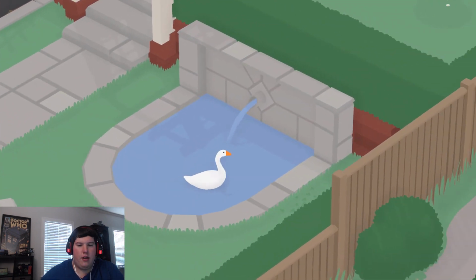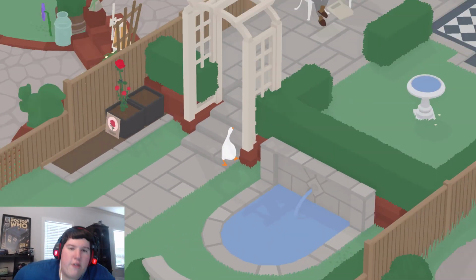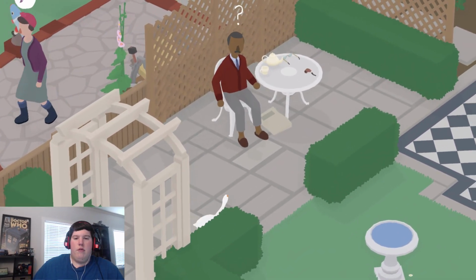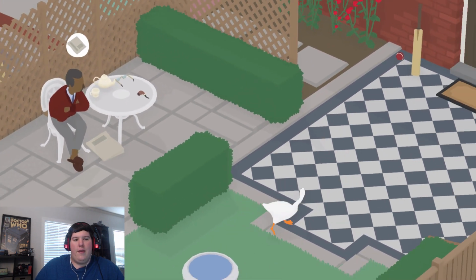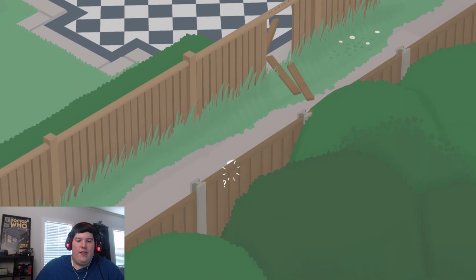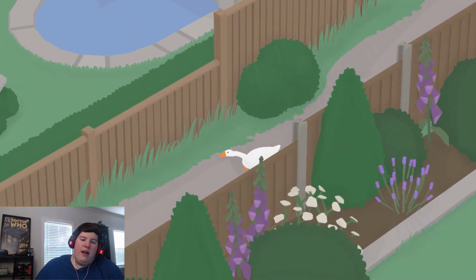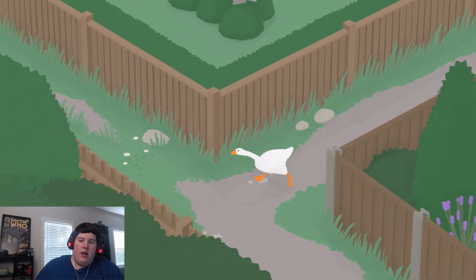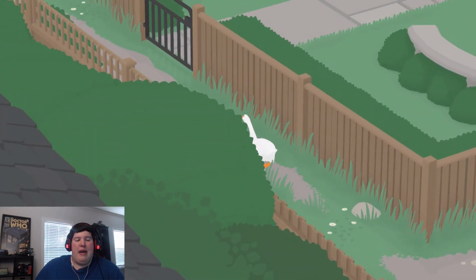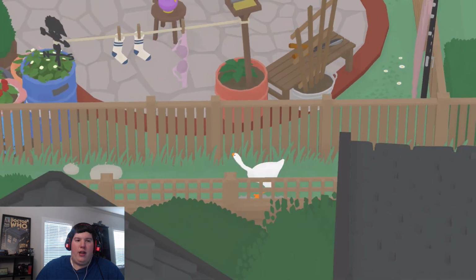Hey, look. A place to swim. Alright, let me adjust myself. Hi. Honk, honk. At least we took his hat. Alright, let's not worry about the hat. Let's figure out a way to break into that woman's yard. Because I figured out how to break into the man's yard. I think there's a break in the fence, I think.